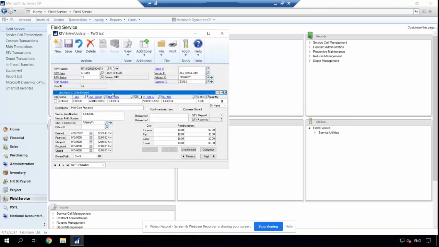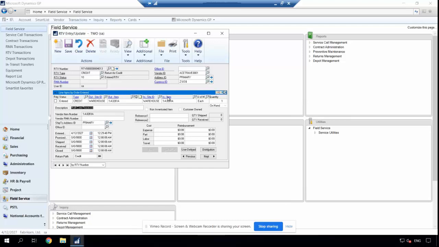Now you might have noticed I have an out item and an in item. You might say to me, Brittany, why do I have two different kinds? Well, if you've ever had the situation where your vendor gave you the wrong item, so you received one thing in, but you said, that's not what I ordered, give me something else, you could be having another item sent to you in its replacement. Or maybe the vendor just doesn't have the item that you're returning to give it back to you. So you could have a different item come in.